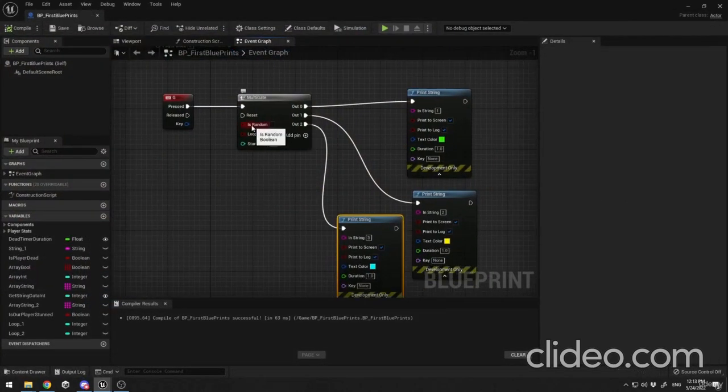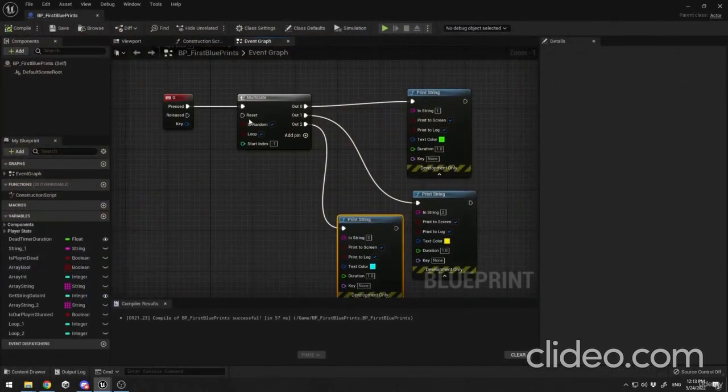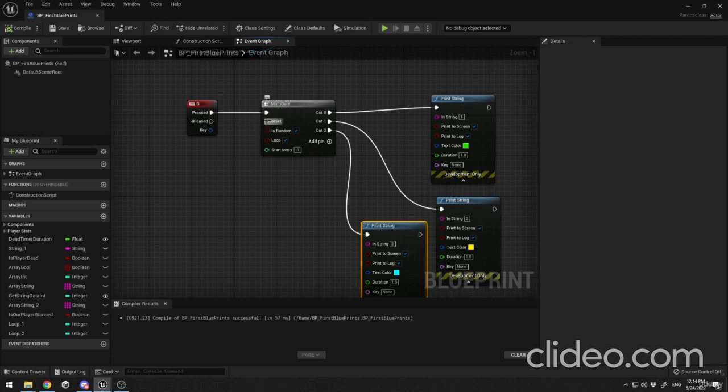If I click here on is random and I enable it, it will randomly pick one from the 3 outputs over here when I press G. Let me just press G, 3, 2, 1, 2, 3, 1, 2, 3, 1, 2, 3. And it is executing one of the numbers in the output section at random. All right. So loop will loop your whole output. Random will pick one of these. Of course, reset will do the same.